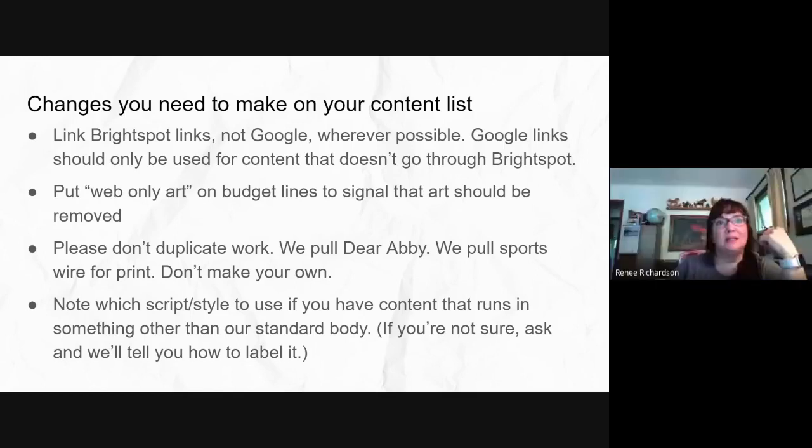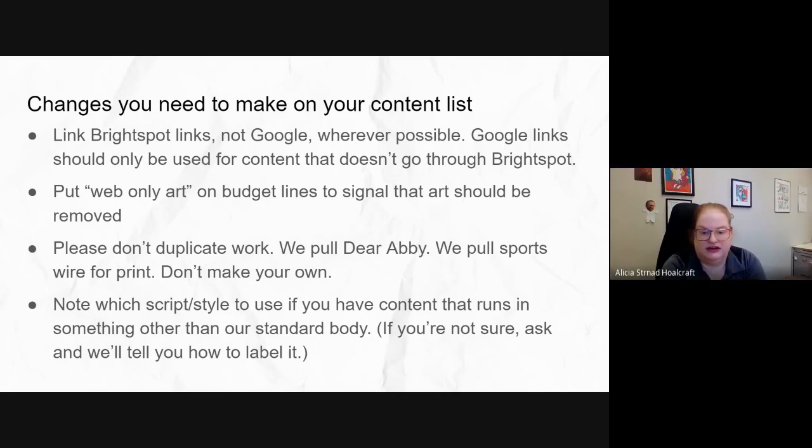Yeah. Any copy deadline changes with this? Not right now. Nope. I do, of course, ask that, especially in the first few weeks, as we are learning, that you get things in as early as possible, if not earlier, just so that we have the most time to work on it if we do run into any kind of technical issues. We're almost 2 weeks in now, and things have gone... sorry, I'm in newspapers, I'm superstitious. We haven't run into as many hiccups as I was expecting. I'm hoping for that trend to continue, but having stuff earlier is always helpful when we're working in a new system.